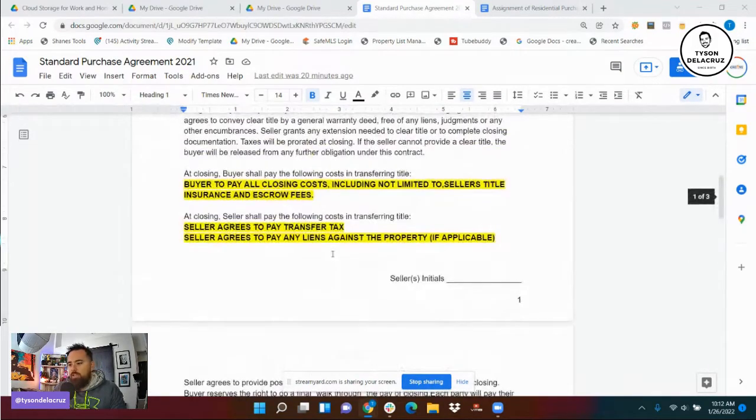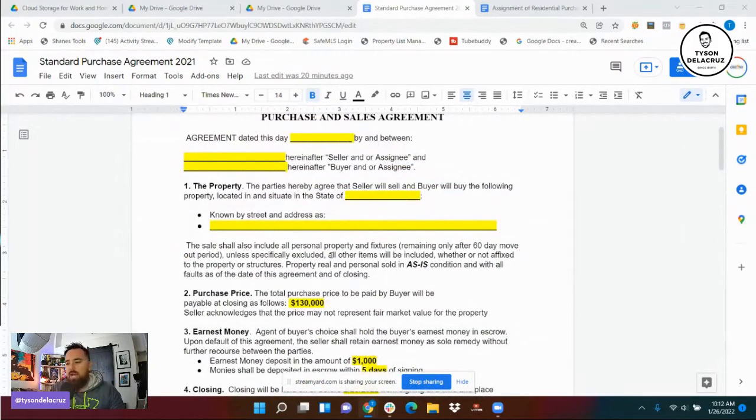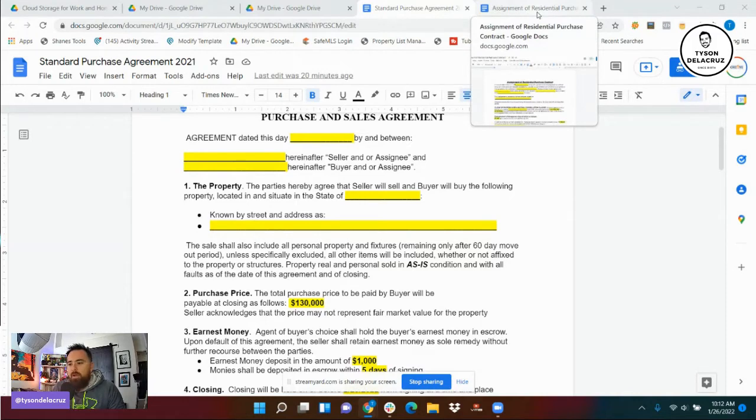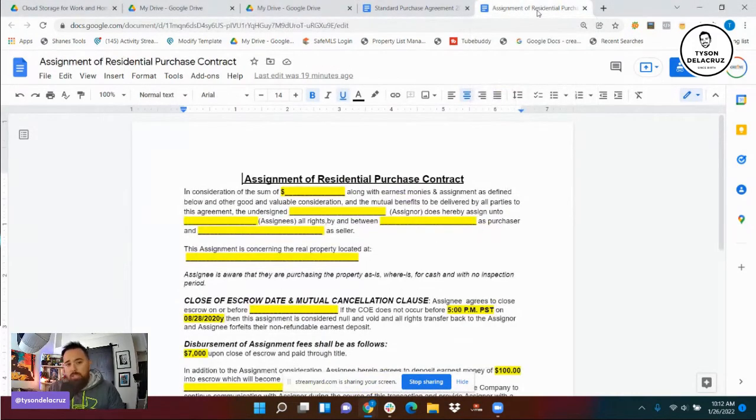Now, let's say you get this property under contract for $130,000 and you don't have the money to close on it, or you can't flip it right now and you're just wholesaling it and you want to make a quick $20,000 because a flipper will purchase it at $150,000. In this market, a lot of investors will pay close to 85, 90% value because of the way that appreciation is going up. In that scenario, if you're wholesaling this property, here's the contract for you, the assignment contract.